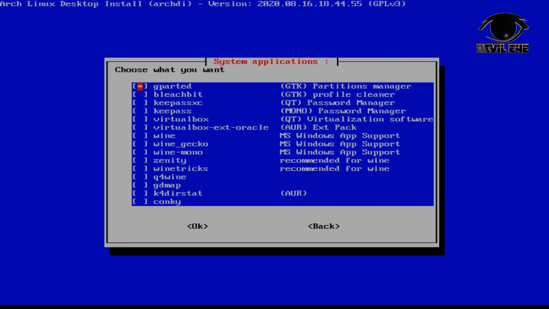Now in the system, here you can install system applications. Now select the application you want to install.